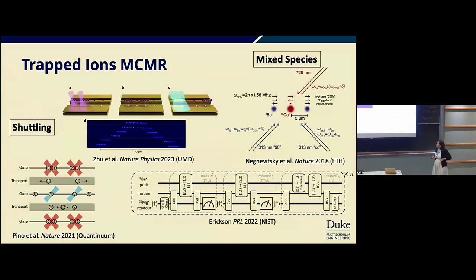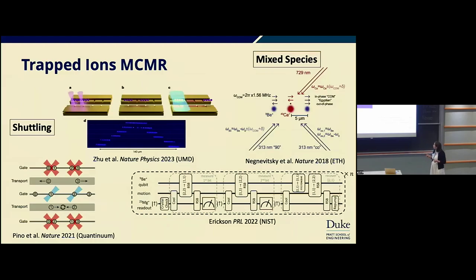Okay, there are other ways to do this. The two other popular ways are either shuttling or using mixed species. In the shuttling case, you can go to the extreme where you read out one ion at a time, and because we can move them around in the trap, you just move them far away so that this laser beam does not need to be so tightly focused. The photons that come out are less likely to hit any neighbors because they're so far away. But of course, this has the overhead of moving lots of ions around, which is not a very fast process. And in the chain case, we showed how you could do this by taking a long chain and splitting it in half, moving half the chain far away and measuring the other half of the qubits. So again, this has a massive overhead of having to move the ions away.